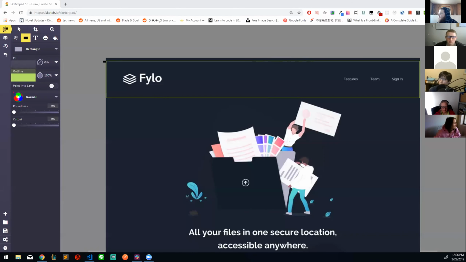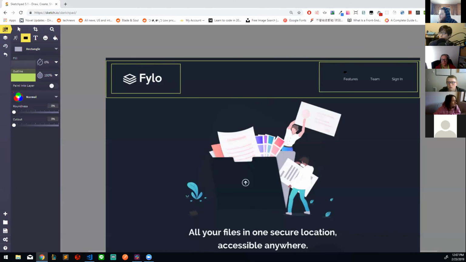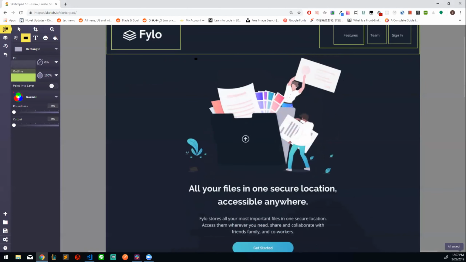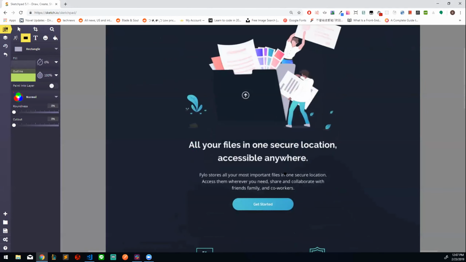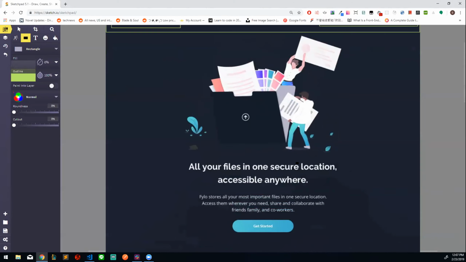So anyways, we have a nav bar, right? And in there, I have a logo. And then I have nav bar links, and in there, I have 3 links. This is my first thought. Now next, I see I have an image here, and then I have a title, a heading here, and then a subtitle here.